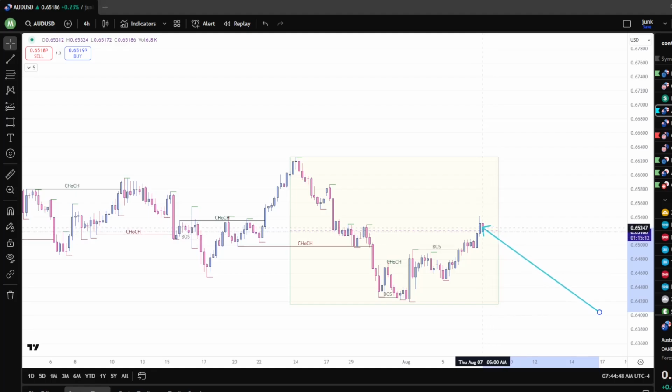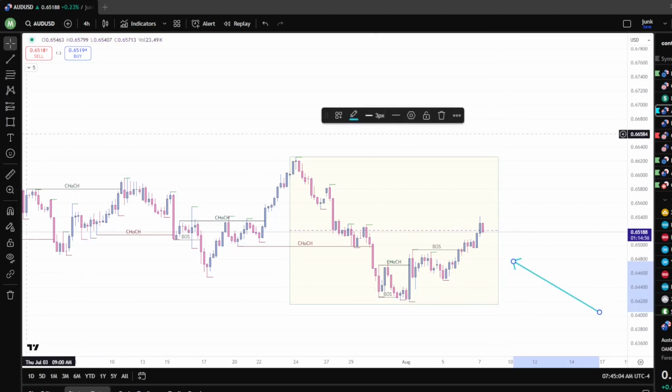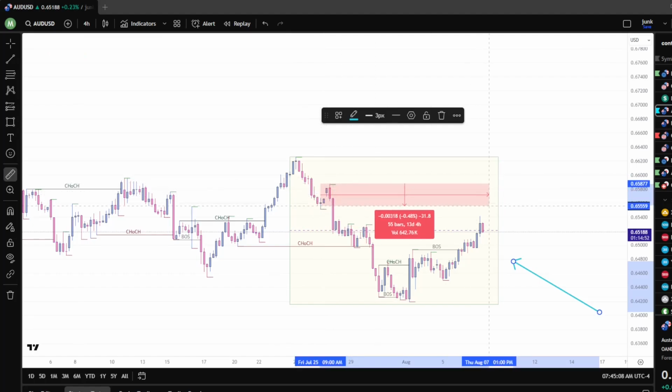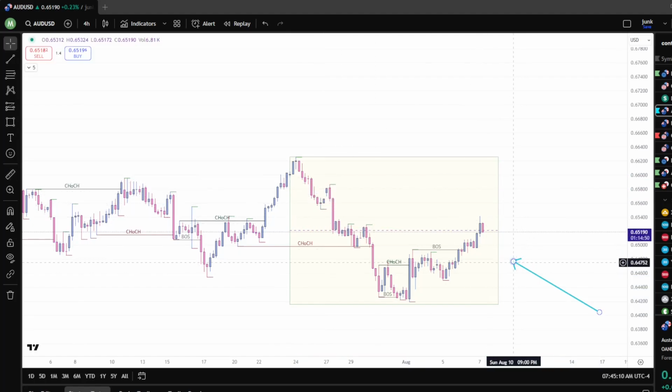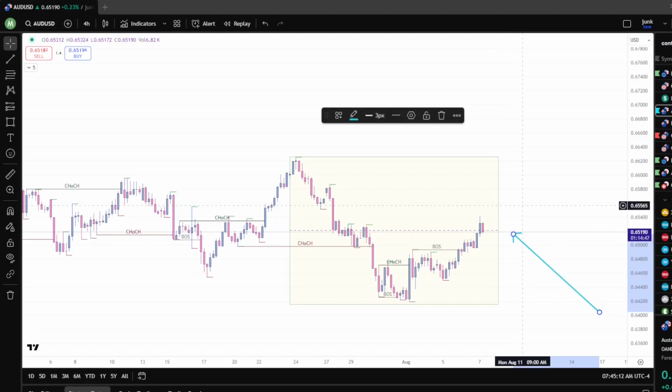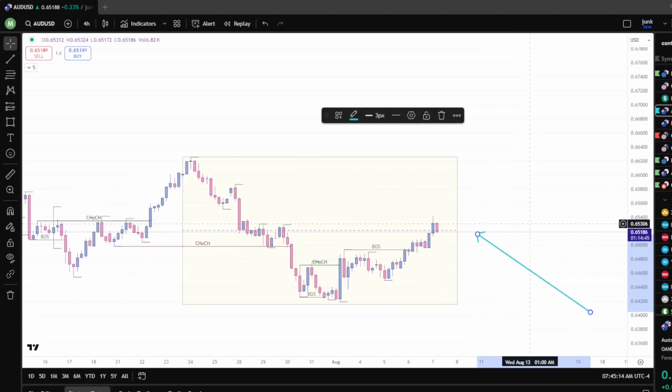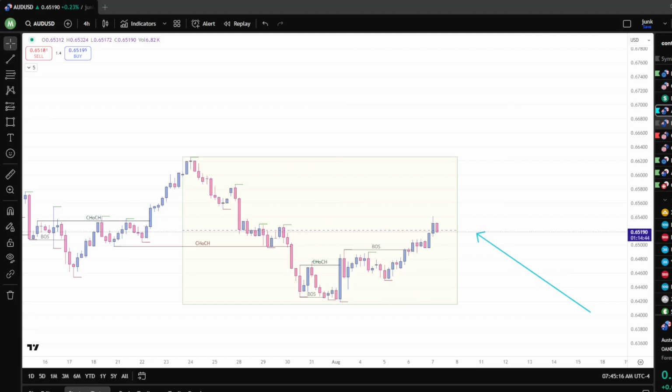Now looking for any type of momentum or acceleration from the sellers to push these prices back down, take out the liquidity sitting over these highs, under these lows, and past this area of demand that pushed these prices higher to target the lows of the overall range. Of course, it could continue to push higher, could go back into another area of supply that's further into premium. So just looking at any type of acceleration, any type of momentum shift in order to start looking for any type of opportunity to sell back down.